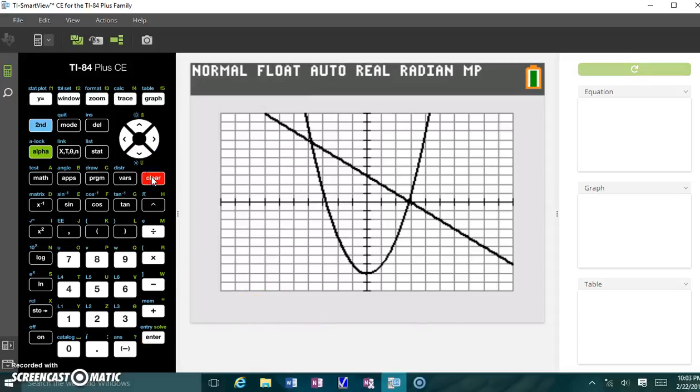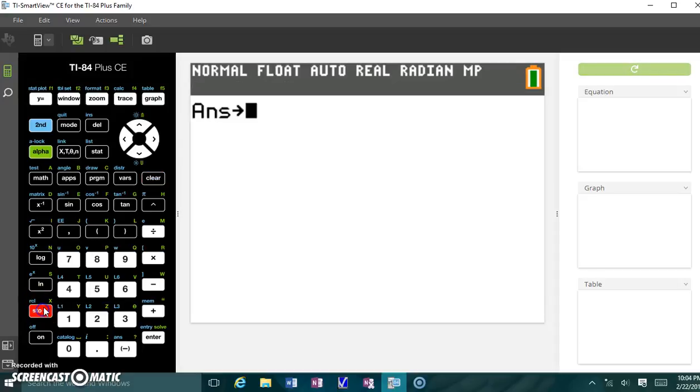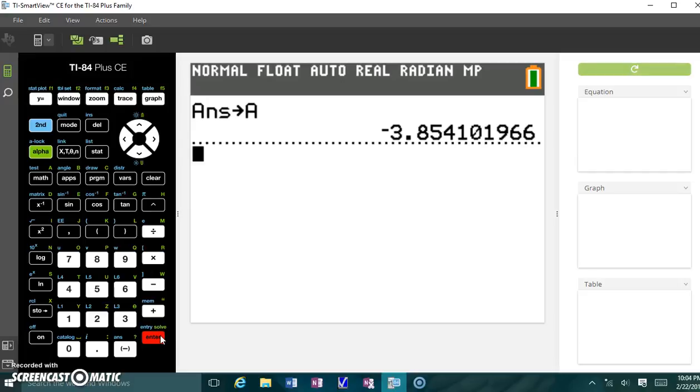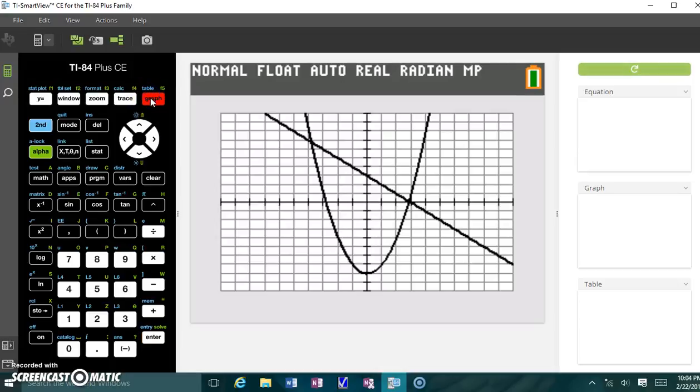So I'm going to store it. Let's go to our home screen and let's do store. Your calculator remembers the last answer it found, which was that x-intercept. I'm going to store it in for A because it's my leftmost endpoint, and we've been calling that A. Also, it's more convenient. There we have it. You're going to need to, on your paper or even on the AP exam, especially for your responses, write down this whole number one time and label it as A, and from then on you can use A. So now go back to your calculator and find this intersection point.